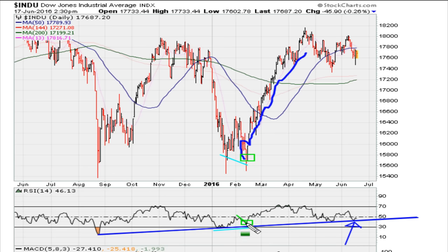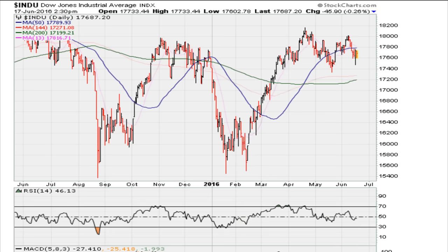This RSI level corresponds with price coming off the lows of 2016. We can use that information by drawing a line, and the market has already responded to this level with support during this period, coming back and showing support again over the last two or three days. So as long as those two lines are holding — line number one right there, and line number two connecting RSI lows — we have to look at this market as potentially going to bounce before it can make any move lower. Otherwise, a clear break of those two lines would suggest that we are truly set for a move lower.